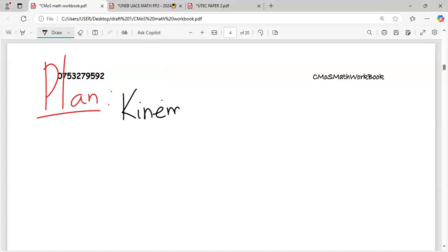And why do I want you to concentrate on these topics? They are nice. Those vectors, unit vector, motion, linear motion, O level, motion under gravity, O level, projectile, there is a concept of O level still. So that means the only new thing in kinematics is relative motion. So you work on that so well.